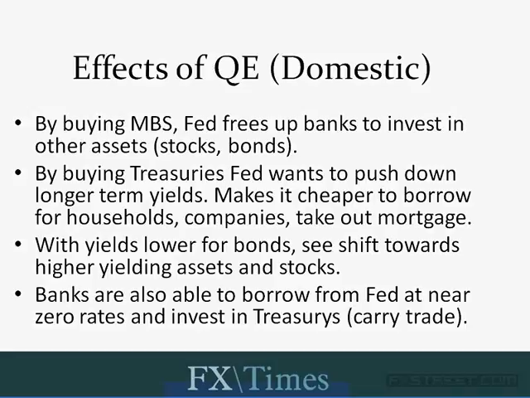Why does the Fed want lower yields and lower rates for treasuries? The simple reason is that this is the rate that it costs for companies, households, and anyone looking for a house to borrow money. So when you have lower interest rates, it's easier to buy a house, to take out a loan to get a car, or to take out a loan as a company to invest in a factory. All of that is cheaper when interest rates are lower. So it tries to stimulate the economy that way by encouraging borrowing.